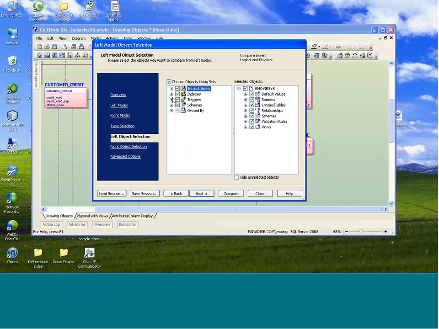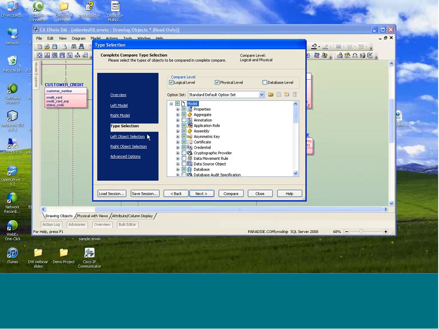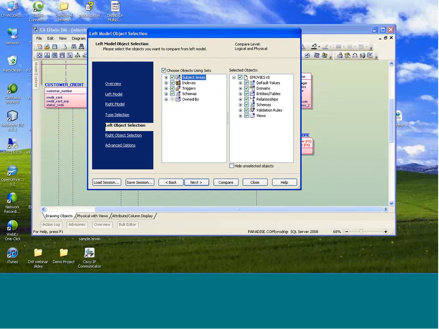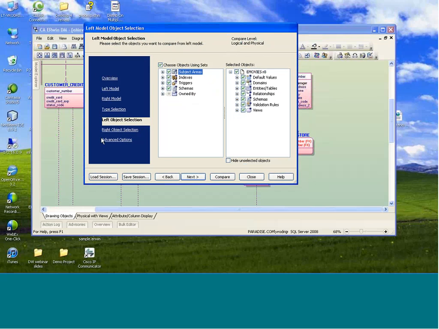So now once again, type selection allows us to look at what objects are we going to be comparing on. Like what category of objects: columns, data types, tables, physical storage parameters, etc. So constraints, validation rules. So a category of objects. What category of metadata am I going to be including? But then you actually have a list of objects that are contained within that model. And there are different ways you can filter on it. And that's what allows us to do this left and right object selection.